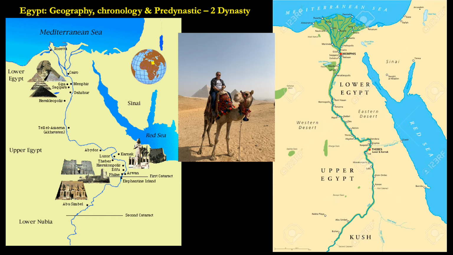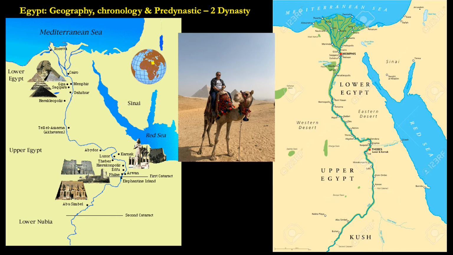I want you to focus, however, for today's lecture on the site of Hierakonpolis on the left-hand side of the Nile, a little bit south of Memphis, near the pyramids. And that points out one other thing, which is that the cities in which the Egyptians lived were on the eastern or right-hand side of the Nile. The cemeteries, the necropolis, the dead cities, were on the west side. And this is because the Egyptians were sun worshippers, so you lived where the sun rose, and when you died, you were buried where the sun set.